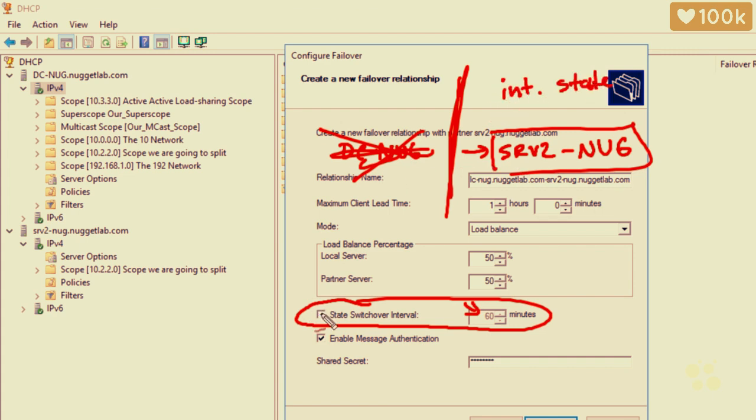And if we have this check selected for state switchover interval, after 60 minutes of an interrupted state, it'll transfer to partner down. And in a hot standby environment, if the primary is considered to be down, the standby is going to go ahead and fully accept all the discover messages and take responsibility for the whole scope.